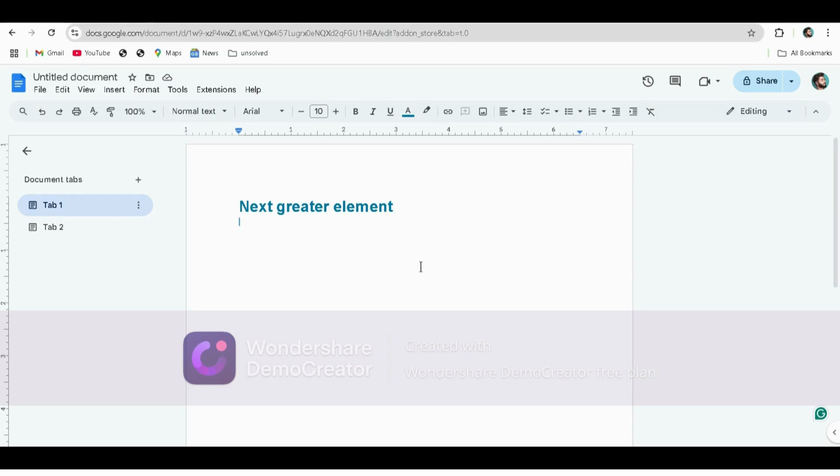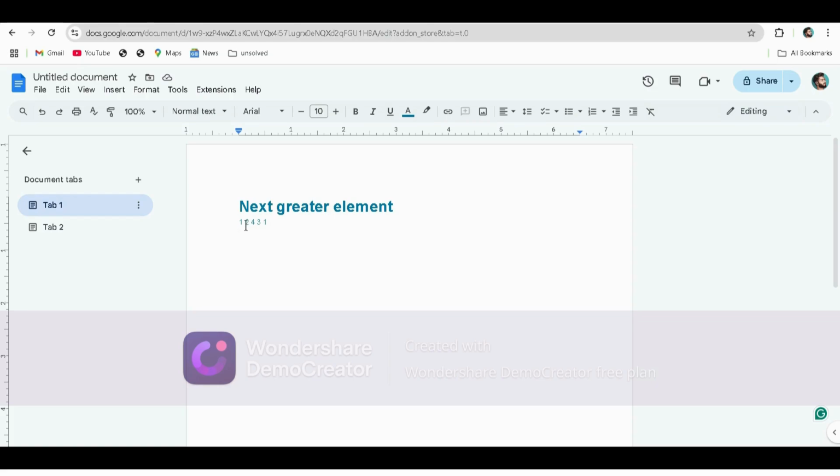You have been given an array, let's say any array. You have to give the next greater element of each element.